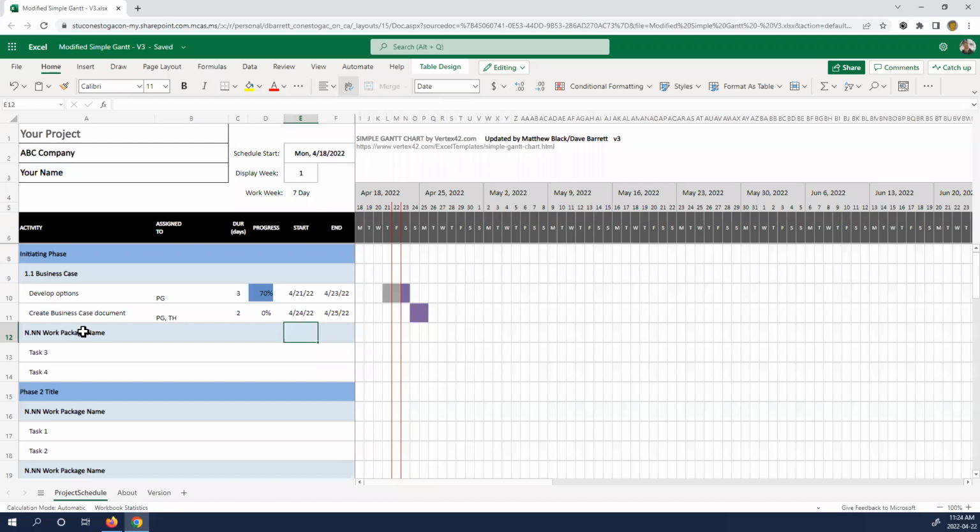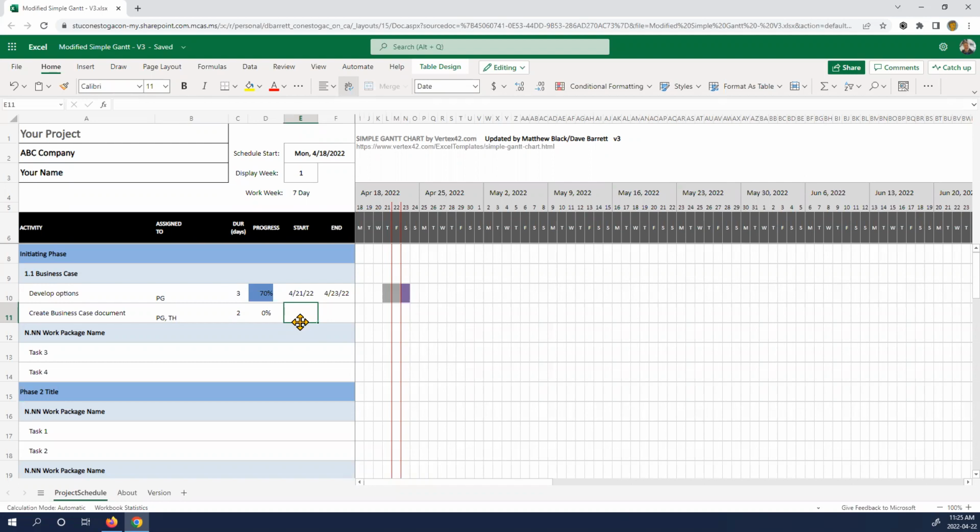There's another option though, which creates more capability and power, which is to blank that out. Remember, we can always change the start date, but never update the end date. The other thing we can do is make it dependent on the develop options task, so that after it finishes, we start create business case, which is what we want to do.